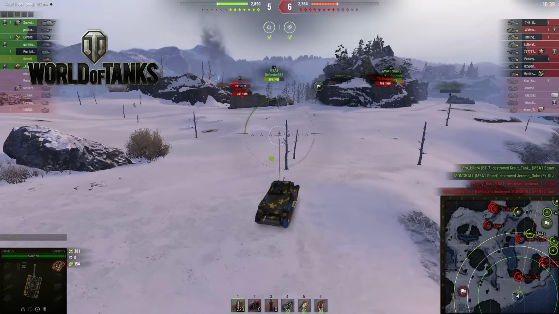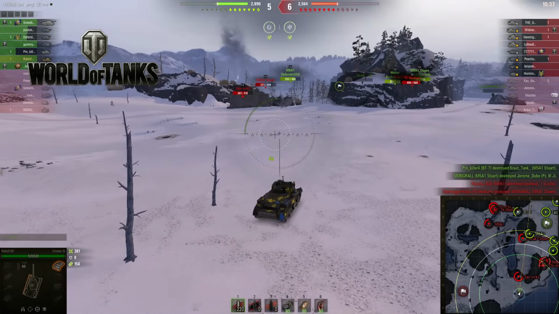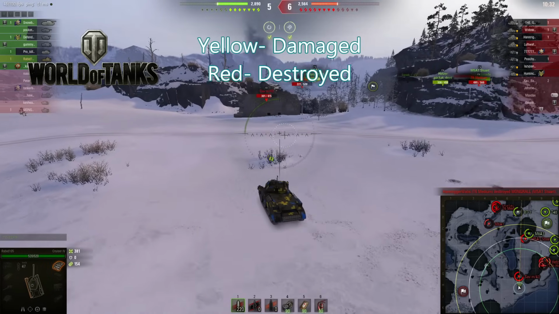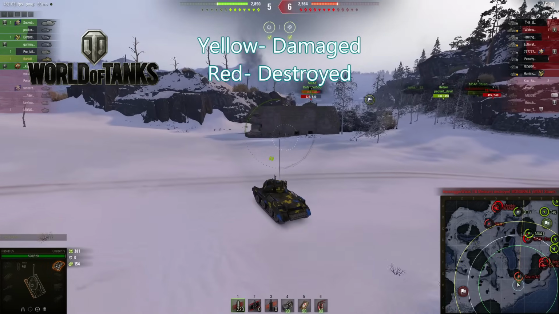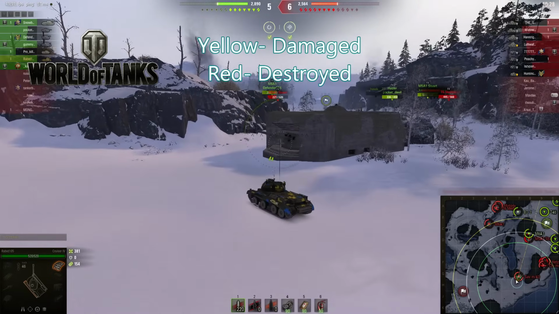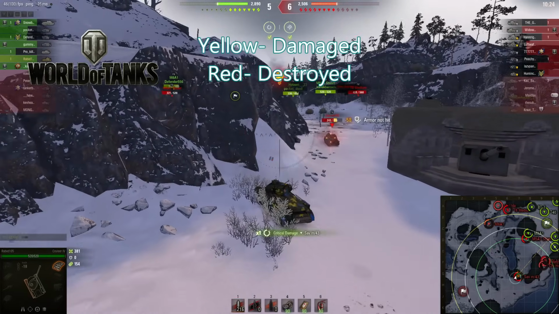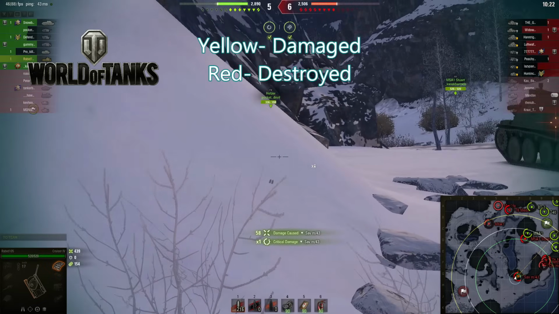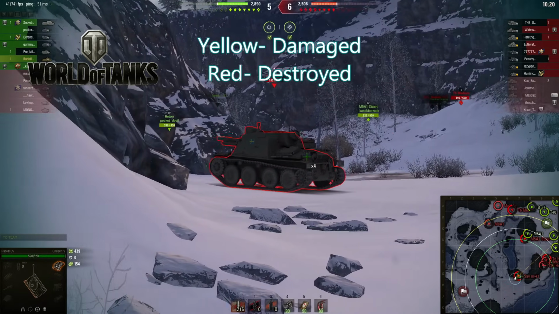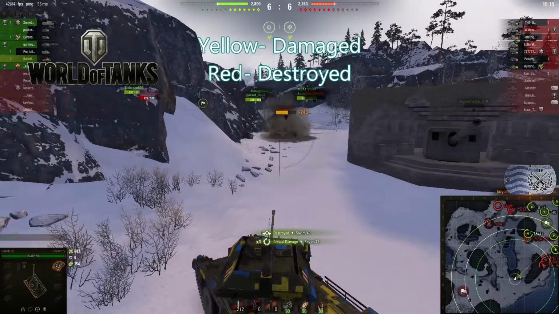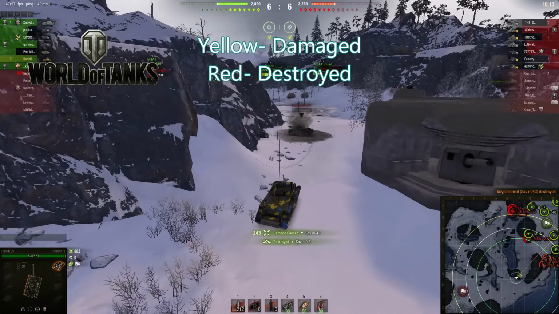Now, there are two stages of damage for each of your systems. One of them is yellow and the other one is red. When a system is yellow, it's simply operating at a reduced capacity. When it's red, it is no longer operational. If a system is no longer operational and it's red, your crew will begin repairing it automatically, which usually takes about 5 to 10 seconds depending on factors like crew skills. Once it is repaired from red, however, it goes back to being yellow, so it's still damaged. The only way to get it back to being fully healthy is to use a repair kit.